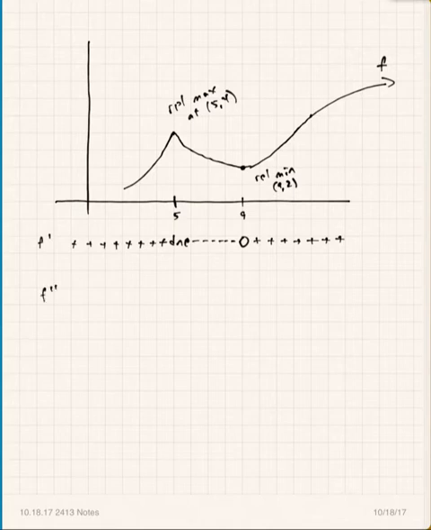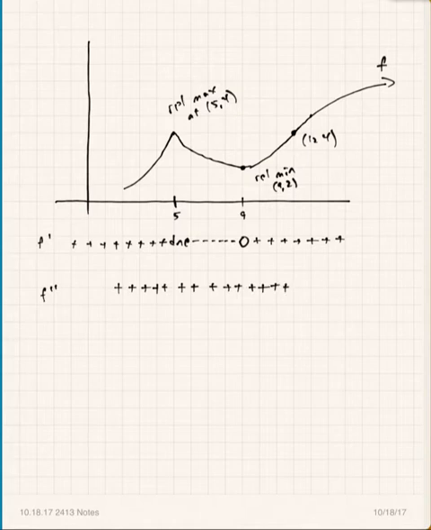All right, and now the second derivative. So let's have a look at the second derivative. Well, the graph starts out concave up. And then at 5, what happens at that cusp? Well, the graph continues to be concave up afterwards. And it's concave up until you get to right about this point right here, we'll say, which is at (12, 4). And so the second derivative stays positive until you get to 12.